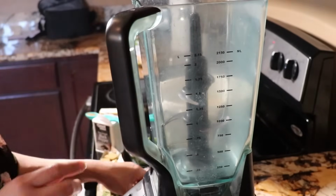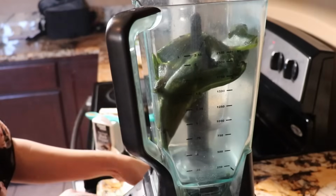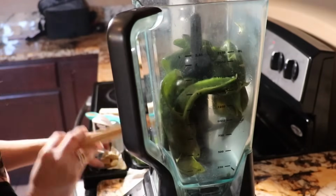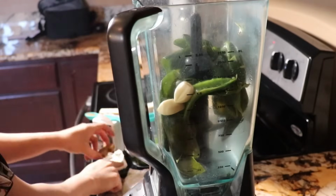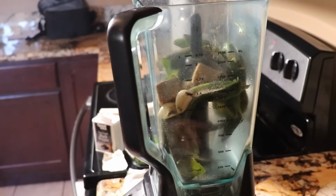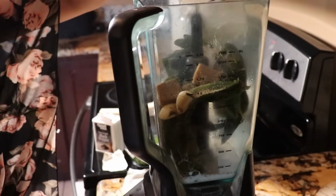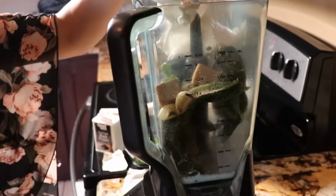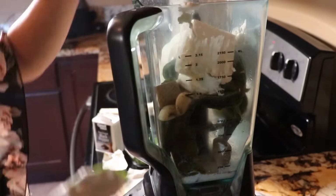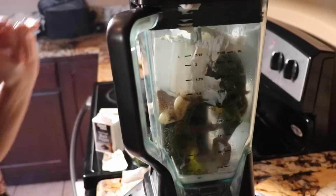Alrighty guys, so now we're just gonna add everything to our blender. We're gonna add the chiles. We go all the way down. Our garlics, our bouillons, our black pepper, milk, sour cream, and your cream cheese. So we're just gonna blend that. And our cilantro, we're going to add it later, okay?